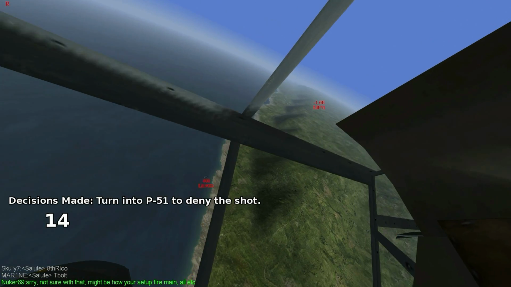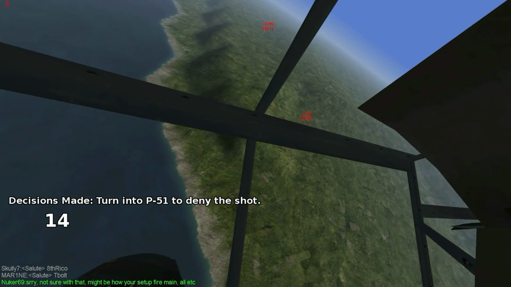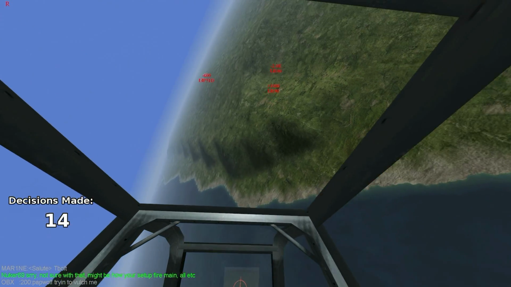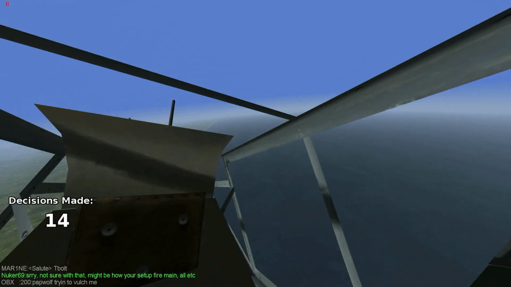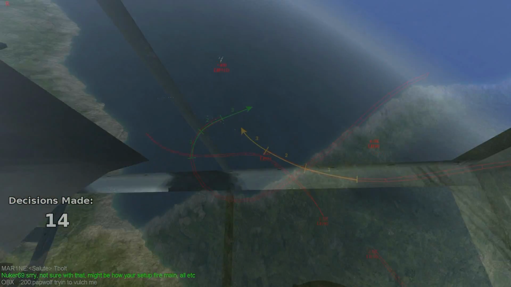I start my turn into the 51 to avoid his shot, but I execute it very poorly. The 51 is a decent shot, so I take a bit of a beating here. I should have gone into a diving turn into him and then pulled up into the vertical as he got into gun range.